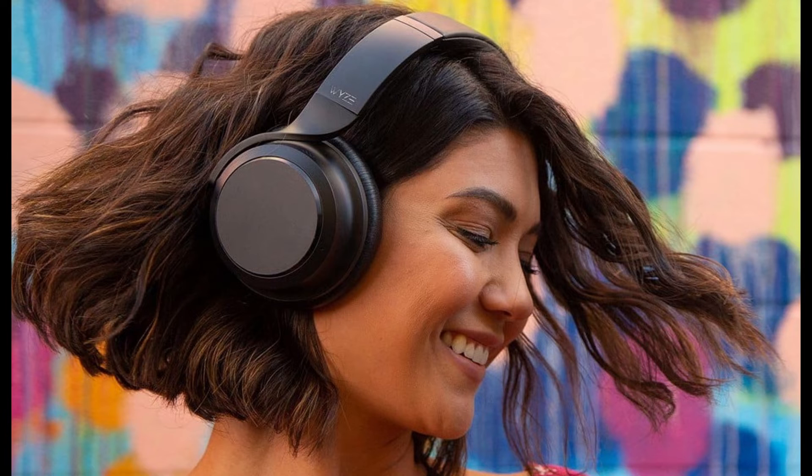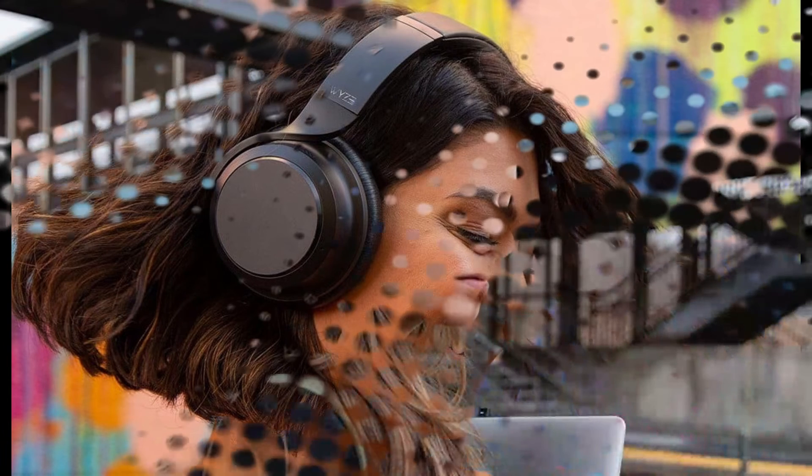While the battery life of just 20 hours isn't very impressive, they can be quickly charged for 10 minutes, giving you an additional 4 hours of usage time. Finally, its sound quality is very nice. There's plenty of bass and clear high-frequency reproduction, but this is the one area where its low price can't keep up with more expensive models. The midrange can be confusing, and if the headphones are dead, we do not recommend using them with the analog cable, as they rely on the built-in amplifier for most of their sound quality. Despite this caveat, the Wyze headphones are one of the best you can find right now.